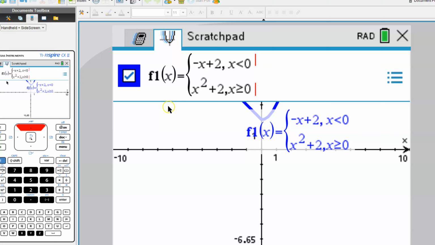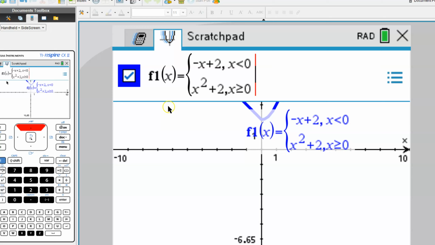Wait, but do you draw the line... what did I do? What are you doing? I don't know what I did. Okay, ready? X, control equal. Not enter, equal. The equal button. Let me look. Oh God! It just entered. Oh, because you forgot to put the second part. Okay. No, but it's x squared plus 2.